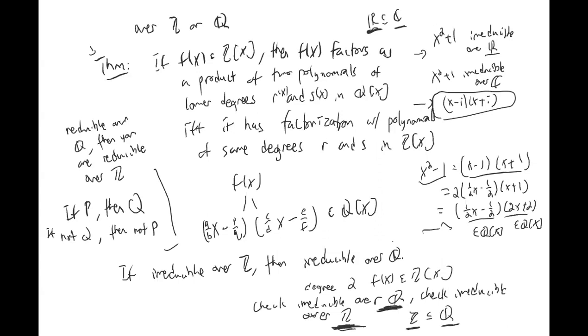So let me just say this. I think this is called Gauss lemma. If you want to look it up. I don't know why it's a theorem in the book. I think it's called Gauss lemma, if I remember correctly. Something like that. Okay. Everyone clear on this? Yes? No?